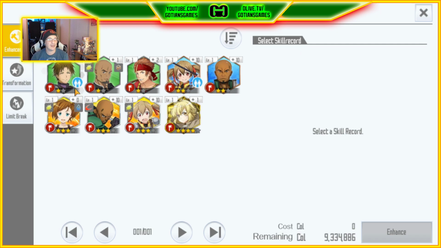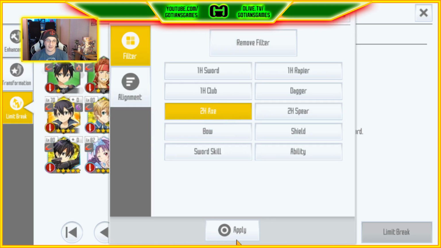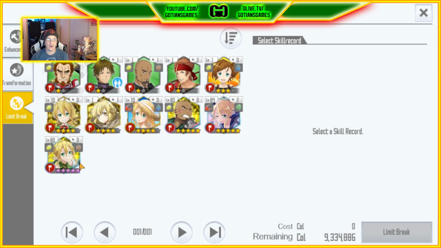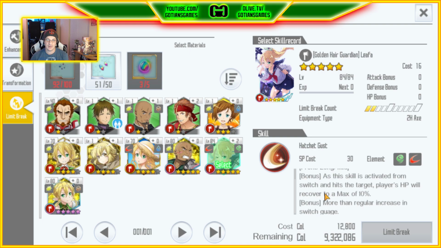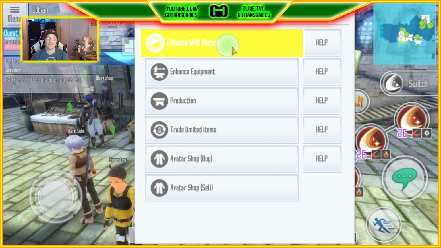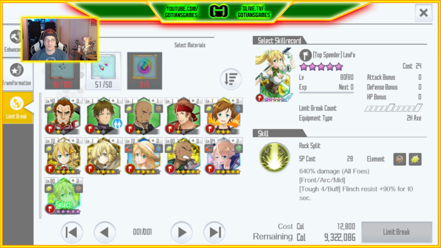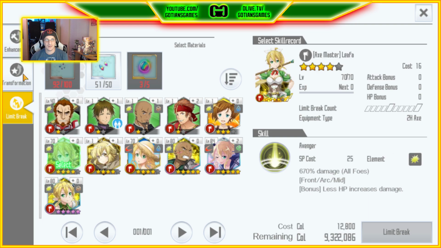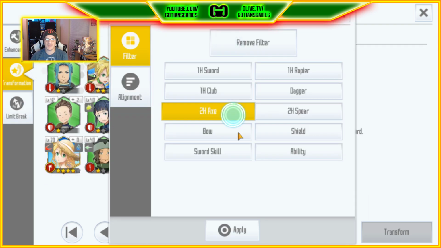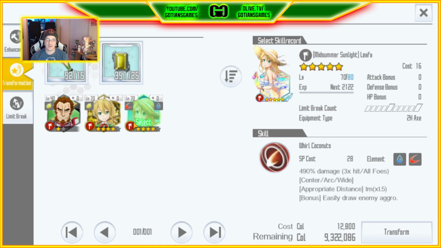Let me go with my axe skills on limit break, because that's where they are. All right, so which one? This one, I believe. No, that's healing. My bad. Hold on, let me go back. Which one is it? No, that's less HP. I had one that was strictly on HP. All right, that's less HP, but you get what I'm saying.